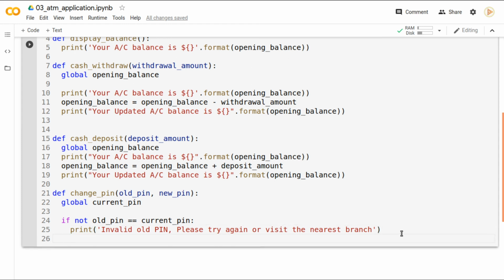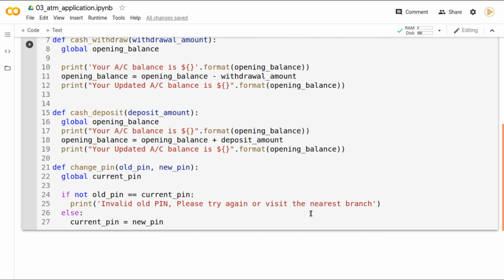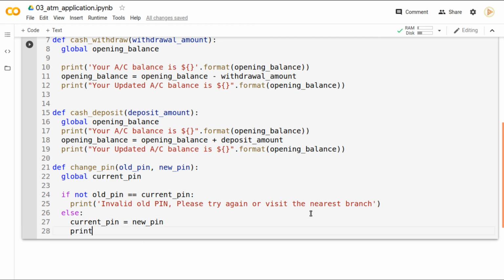So if it matches, then we need to update the current pin. Current pin is equal to new pin. All right. And also we need to print the message.